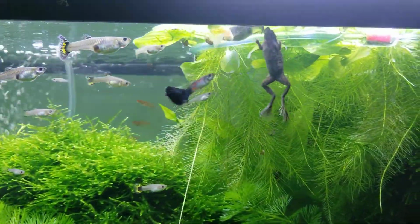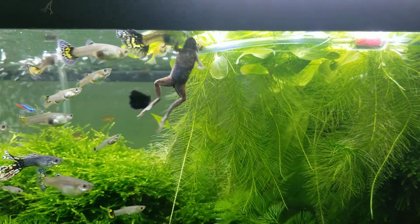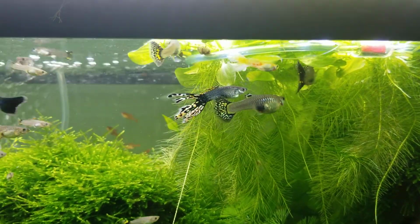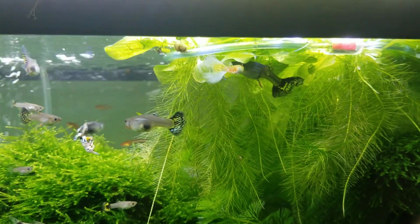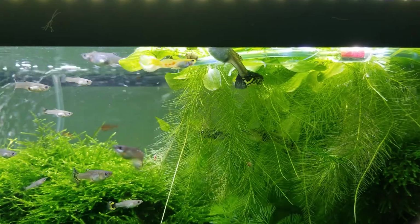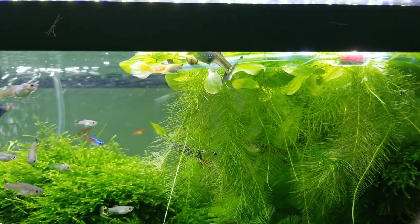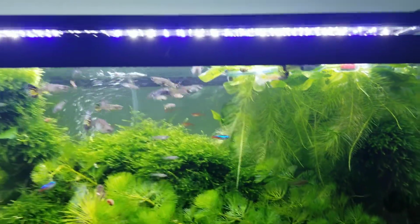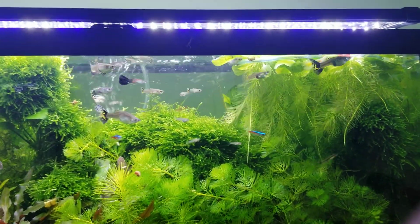And also up here, got these new frog bit. They grow insanely fast. I think I started with two just about four days ago. Just a little tiny frog bit, Amazon frog bit. And now they're covering about a third of the tank.